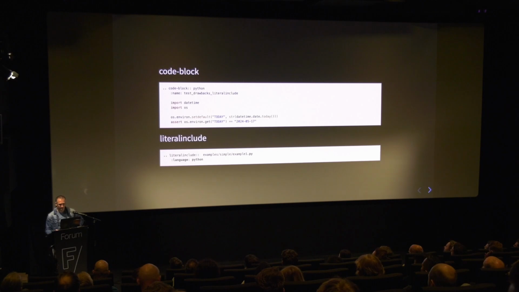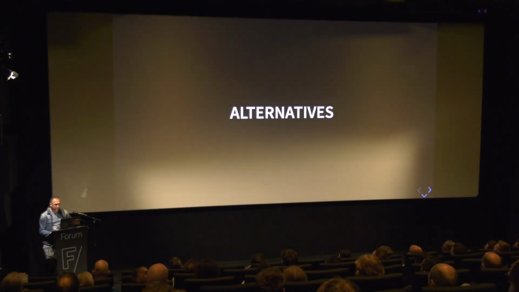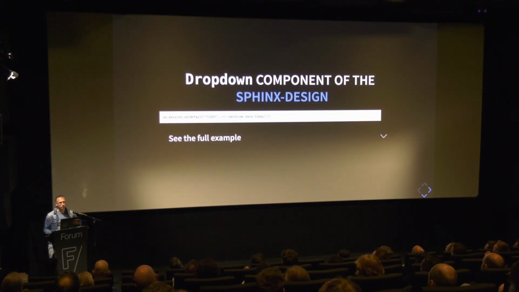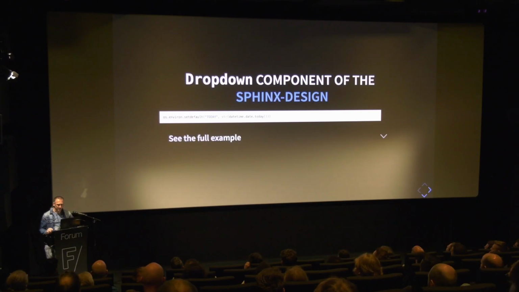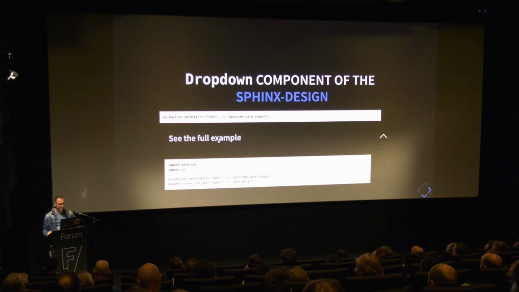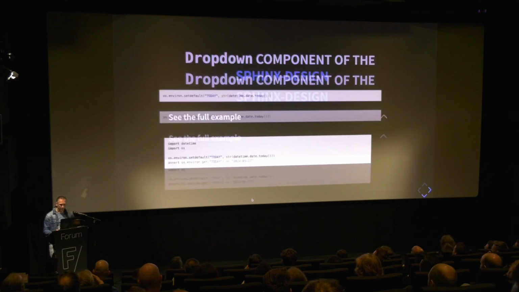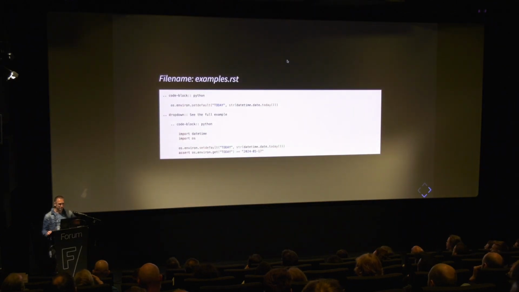The win is quite obvious there. And the alternatives are, so remember when in the beginning I told you I tested out 3 things. And so then I did not yet consider the literal include. But this is how Sphinx designed this drop-down component works. You click and you get the full example, and this is how you actually define it.